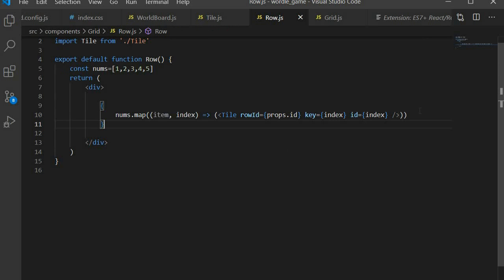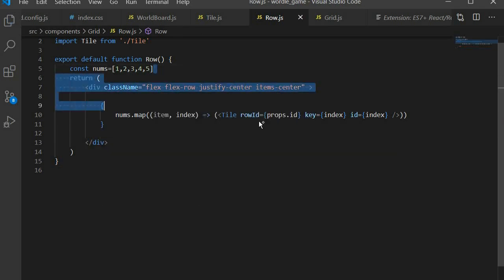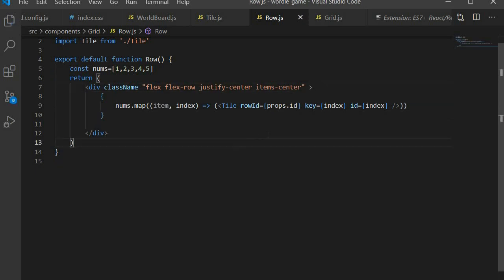All right. So I feel like that is okay. But apart from that, we actually want these tiles to be in a row-like manner, and we want them to be flex items. We want to justify them to the center. And in order to do that, we're going to use our CSS styles as well. We're going to come over here, and I'm going to put these CSS attributes in there. And I feel like that should be fine, but I'm getting a red. Oh, it's because of the div over here. So just like that, we've managed to do our row.